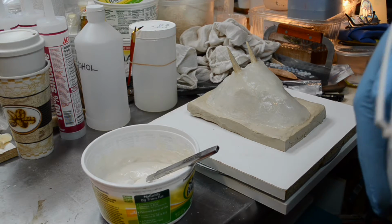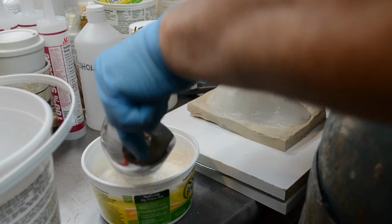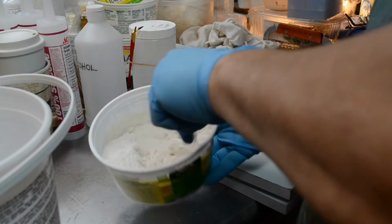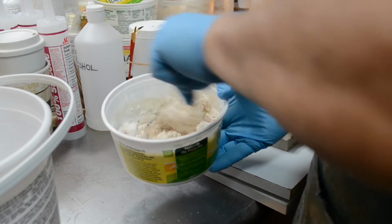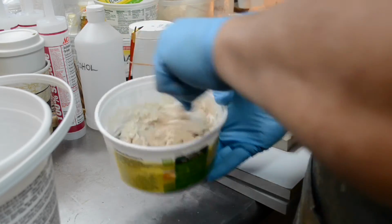A lot of guys use plaster bandages. I thought about using them. I don't have any in the shop at this time, and I don't want to wait until they come in. By the way, you can also get those at Brick in the Yard Supply, Molding Supply. They sell real good ones. They have a real good plaster content. But like I say, this is just going to be a quick mold.